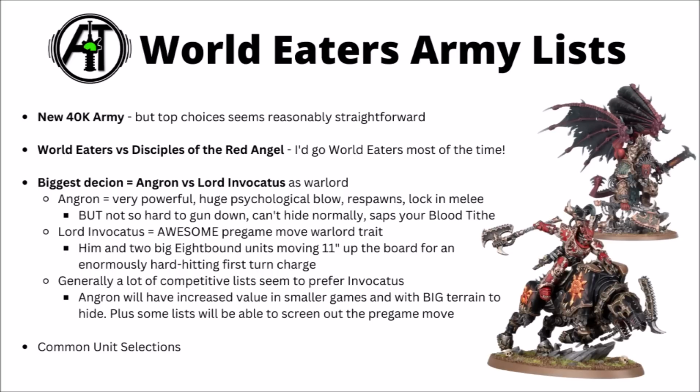Of course the other choice is Angron the Primarch himself. It's kind of not too hard to see why he's pretty tempting though. Really powerful in terms of a ridiculous amount of melee. 39 attacks with strength 10 is pretty insane. It's a bit of a psychological weapon against the opponent. If you shoot him, he's likely to come back with blood tithe. He respawns, and then he can lock the enemy in melee with no falls back.